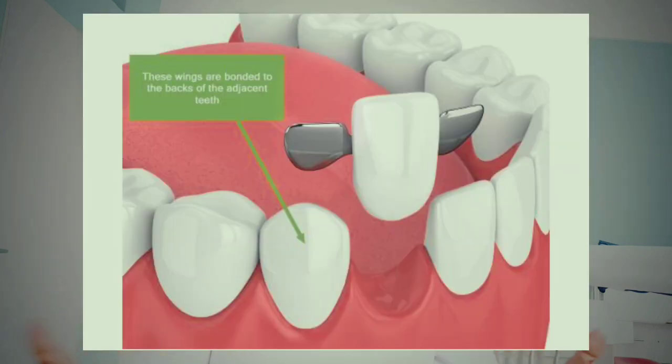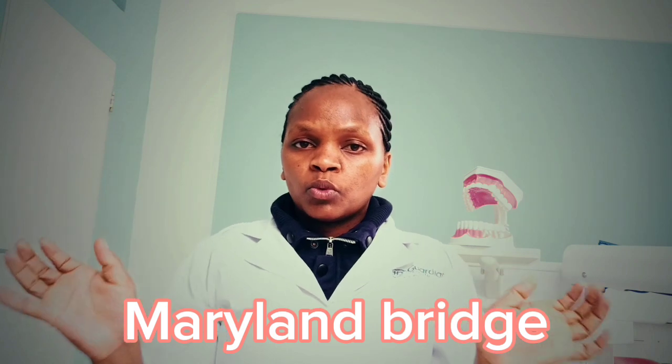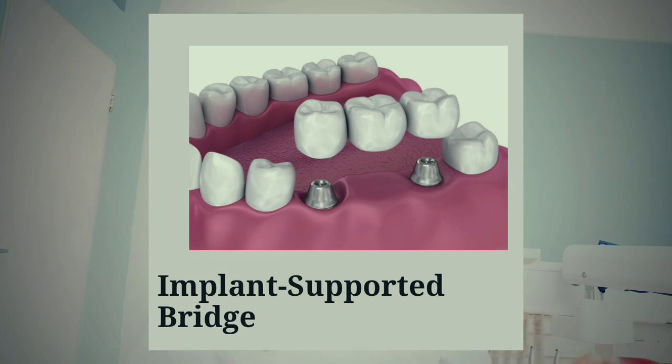Then we have the other type of dental bridge we call the Maryland bridge. For a Maryland bridge, a metal or porcelain framework is used to hold the bridge, whereby very minimal preparation is done on your front teeth. Then those metal wings are cemented and the bridge is held in place. Even this option is only for the front teeth. It cannot fit for the back teeth. And another thing, when you have large fillings on the anterior region, you cannot be fit for this Maryland bridge.